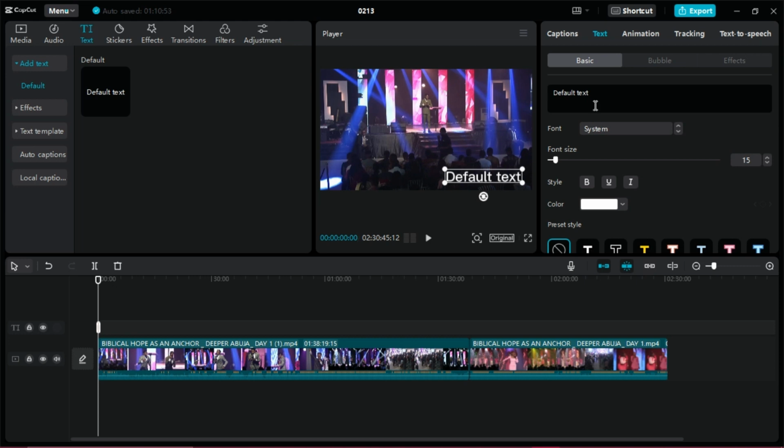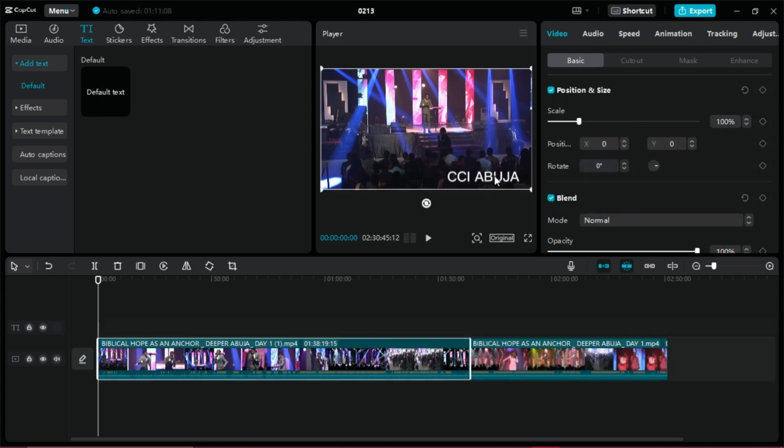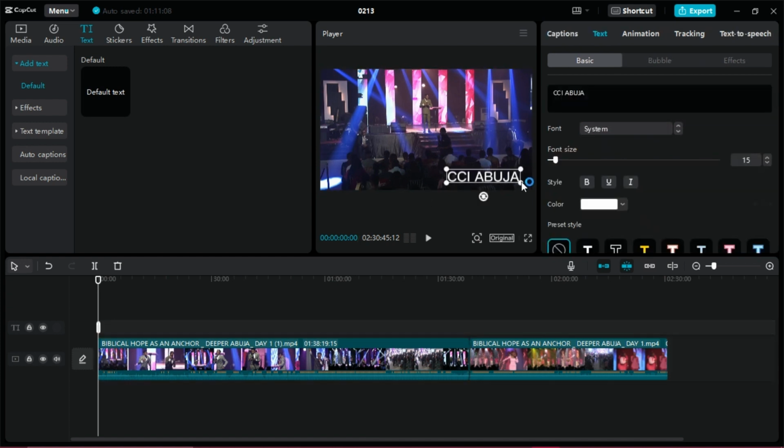Come here to the text box, edit, and you can just add a random text or the text that you desire. Then you can easily still reduce the size by coming to any of the corners and just using your mouse to reduce it.